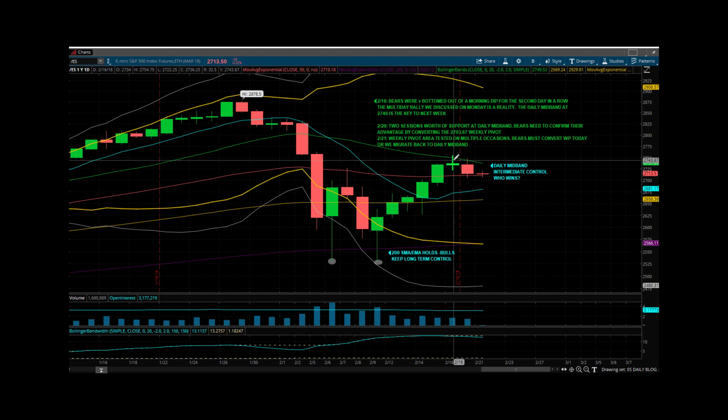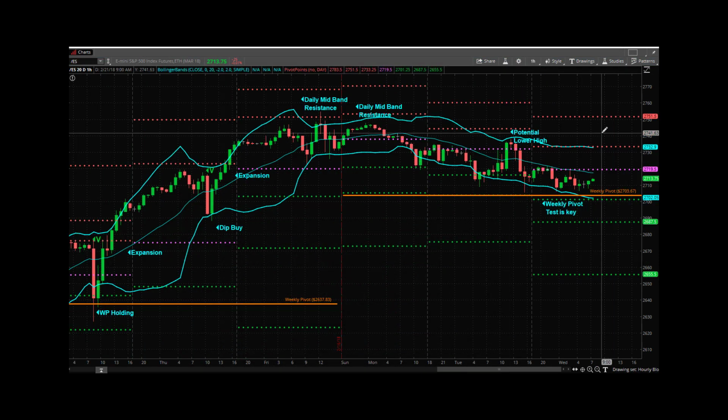So you see the resistance. Let's go to an hourly chart. You can see where the support is. Well, where is it? Guess what? Weekly pivot. Now, they haven't done a full-on touch of the weekly pivot, but they have traveled down into the 05, 06 area three times. Right around Europe open, earlier in the overnight, 6/4, and then right before the close yesterday, they did 05.75. So 27.05, 27.06 is support until it's not.